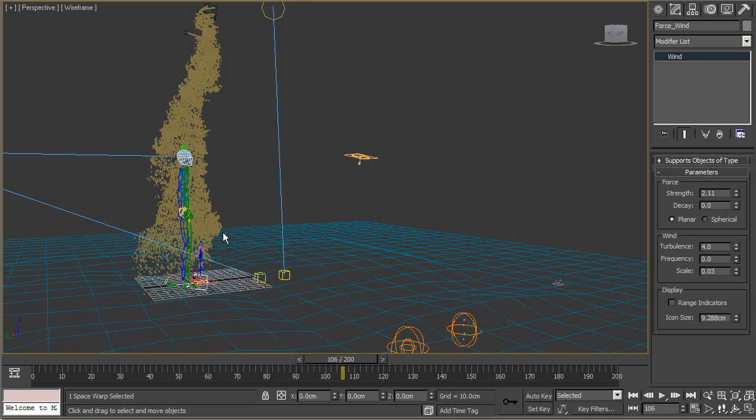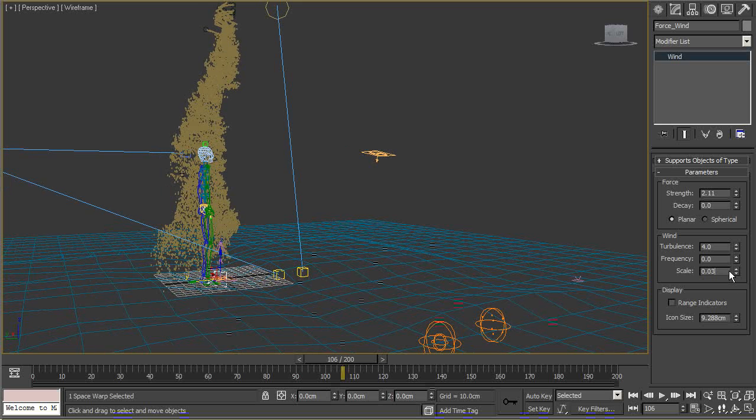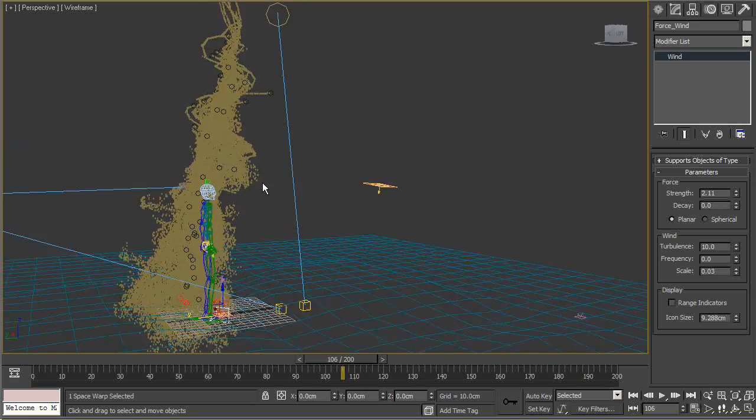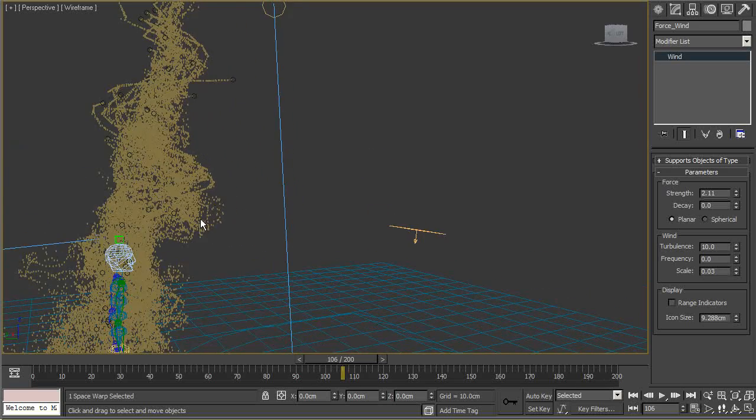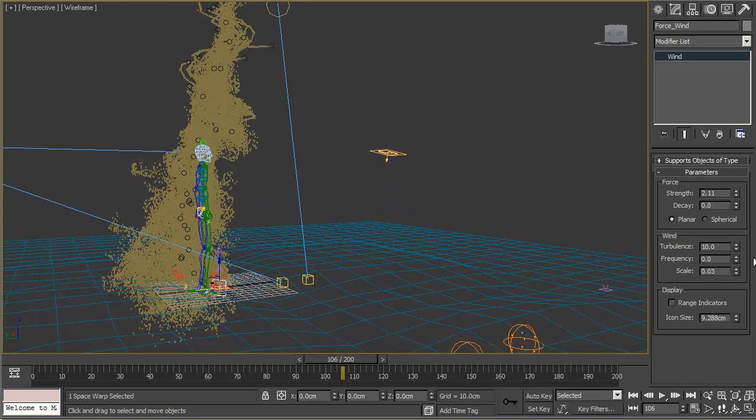This actually does have a wind direction to it, and what's neat is, this is a 10. This is where it was. At 10, we start to get the look of our tornado. Kind of nice, and this is what I felt was a nice middle ground between chaos and a funnel shape. So let's have some fun here and set this to 40. See what happens.